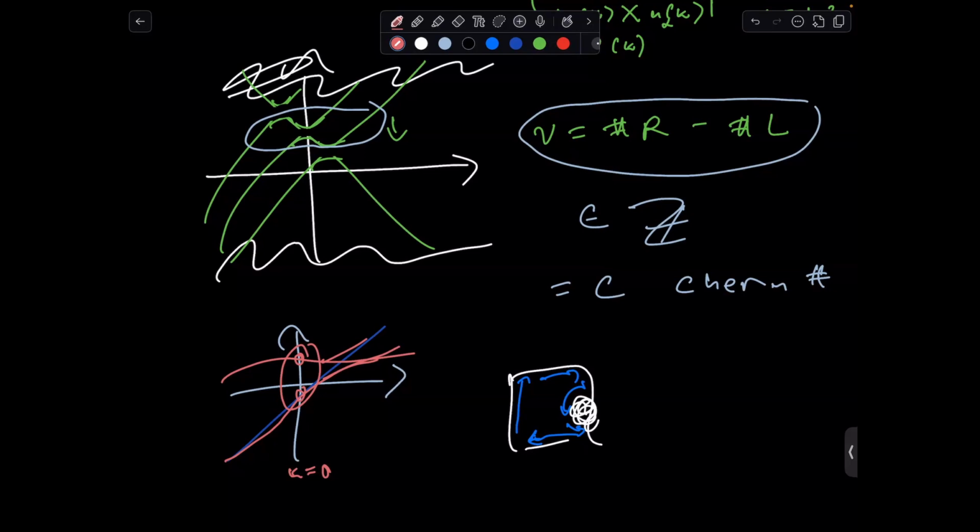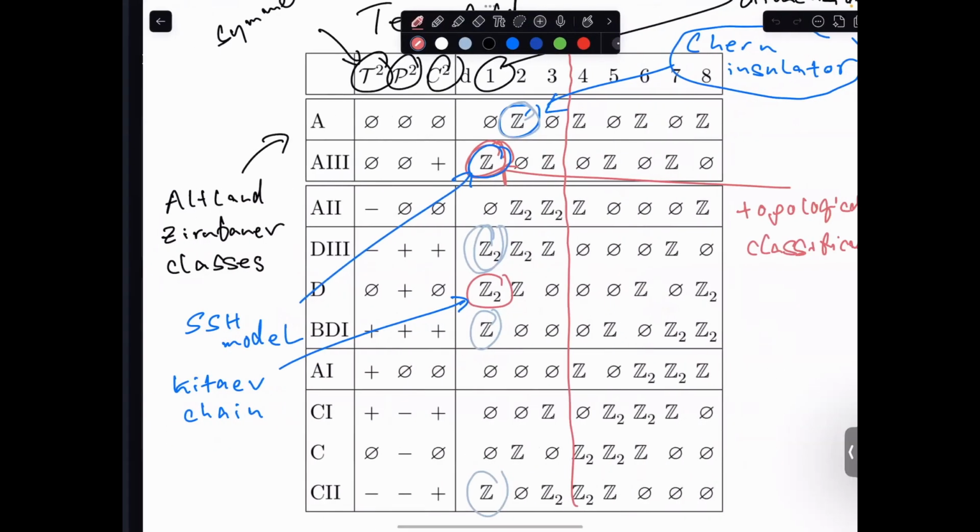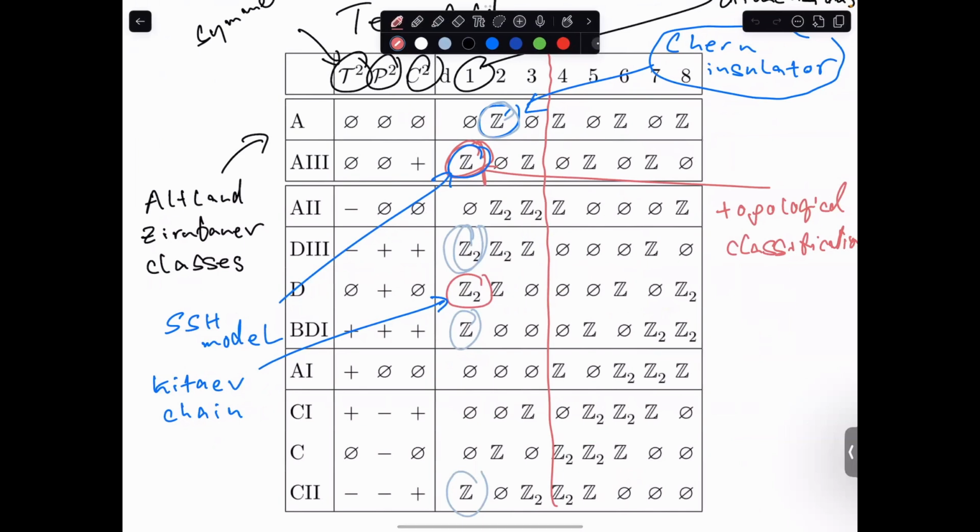And now basically there's two options because I'm running out of time. And so I'll just give you the choice. So one option is we could look at, so that's the Chern insulator, but what we could look at is the Z2 down here in class A2, which is also known as the Z2 topological insulator, or also just colloquially the topological insulator because it's so famous. This is like the original TI.